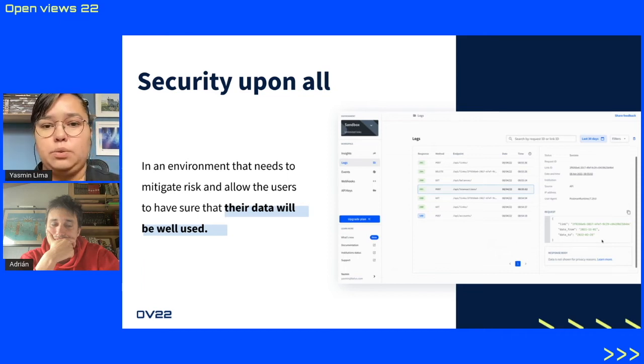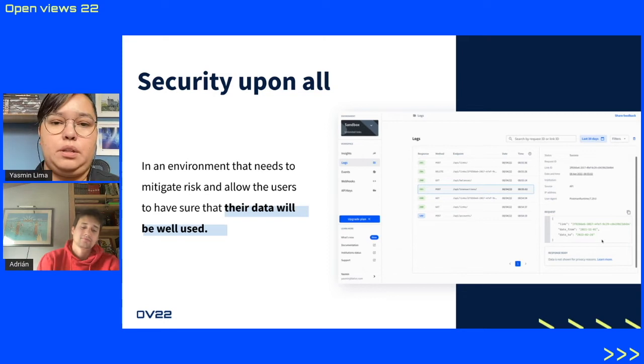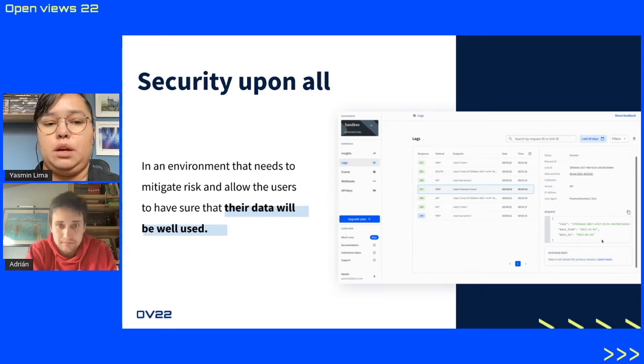As Adri said, we need to be 100% clear on how the data is being used. So it's important to design the experience with best practices focused also on security, not only on value and not only on education.